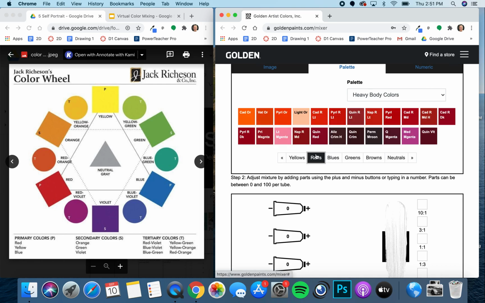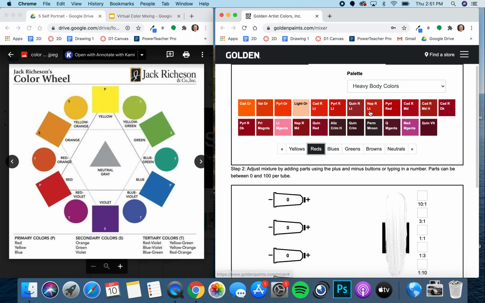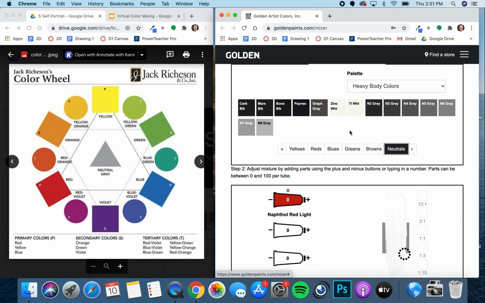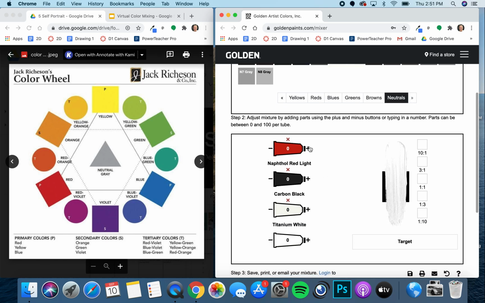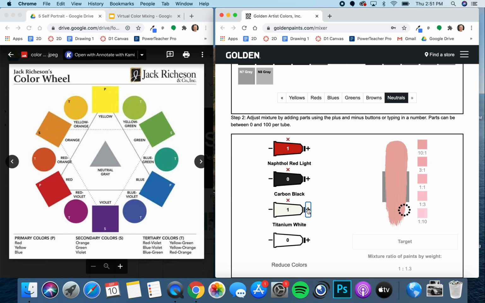Now, for your tint and your shade and your tone, I'm going to pick my basic red again. And then I'm going to go over here and fill some of my paint tubes with black and white. So for my red, my tint, we know for tints we add white. So I'm going to add a lot of white. And it turns pink. So I would screenshot this for my tint and add it into my template.